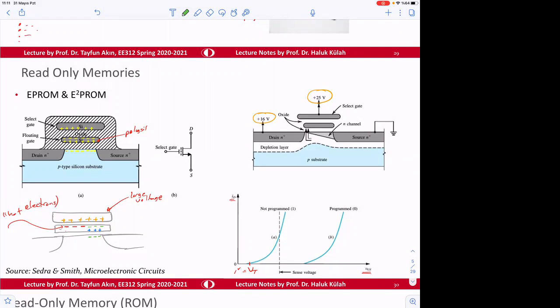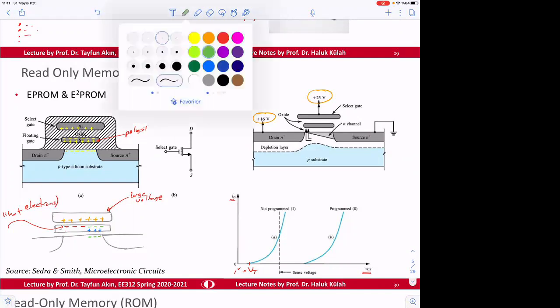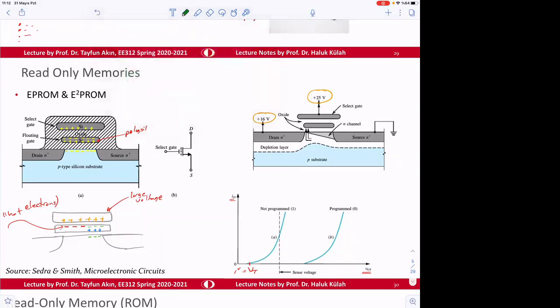So that means the threshold voltage is now larger, because in order to create 3 more electrons here, you have to apply more charges here. So a larger voltage is necessary, and if you put a larger voltage, then there's going to be 3 more here, and maybe 1, 2, 3 more here.